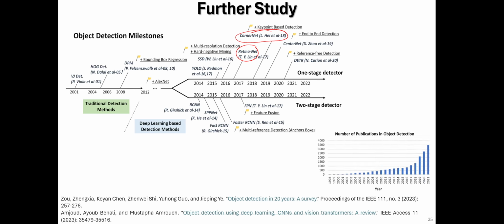And just to show you the quantum of development in this field, you can see that till 2012 it was a reasonable number, still 500 publications per year. But you see in 2021 it is 3500. So it's mostly application. It's not like radical developments in the architecture or any new object detection methodology is coming. This includes applications also. So that clearly shows this field is evolving and still very popular in that sense.